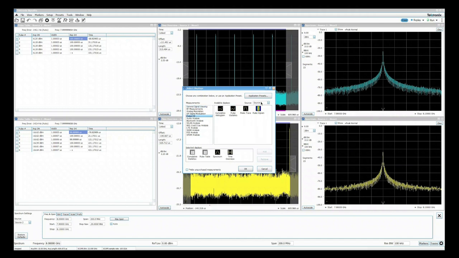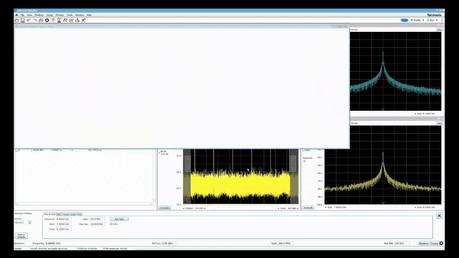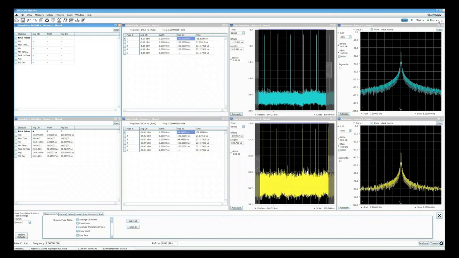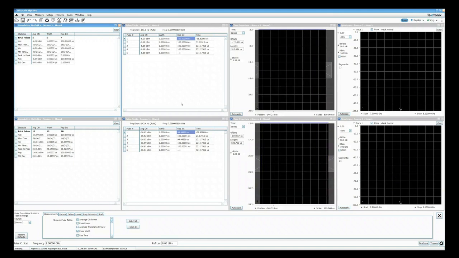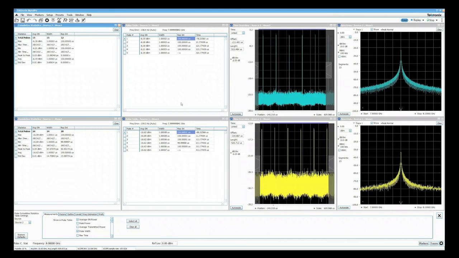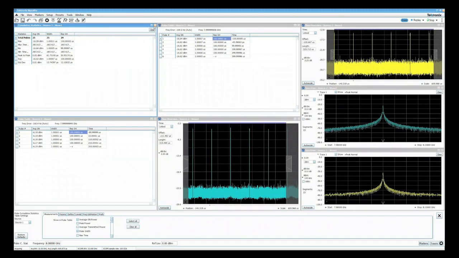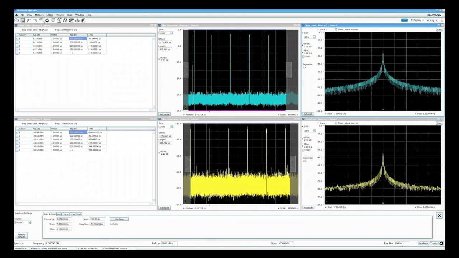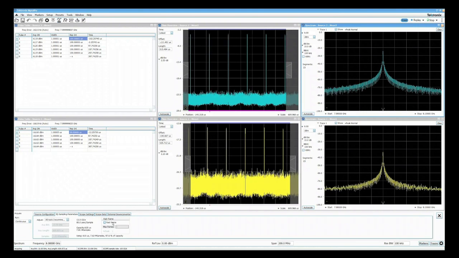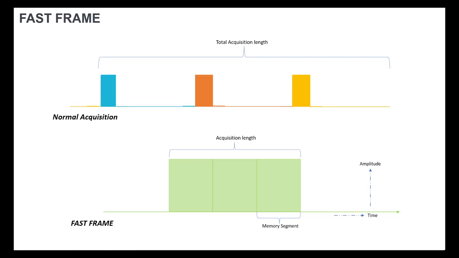We can use the cumulative statistics display to get statistics for these measurements over multiple acquisitions. However, the scope's record length determines how long a signal can be captured. In this scenario, most of the acquisition's time is dedicated to the pulse-off period, when our primary interest lies in the pulse-on period. Fortunately, SignalView's fast frame mode on scope allows us to capture only the pulse-on time while disregarding the pulse-off time.